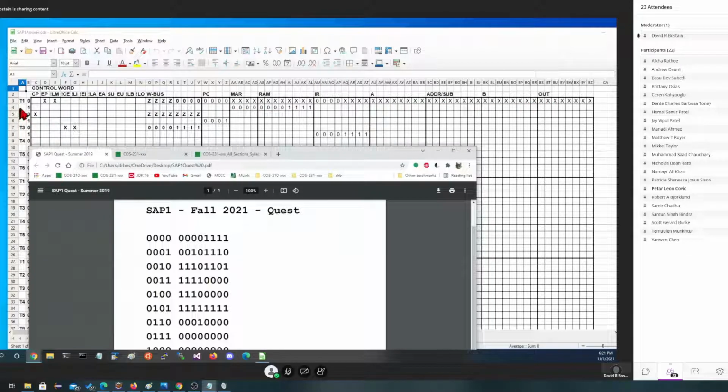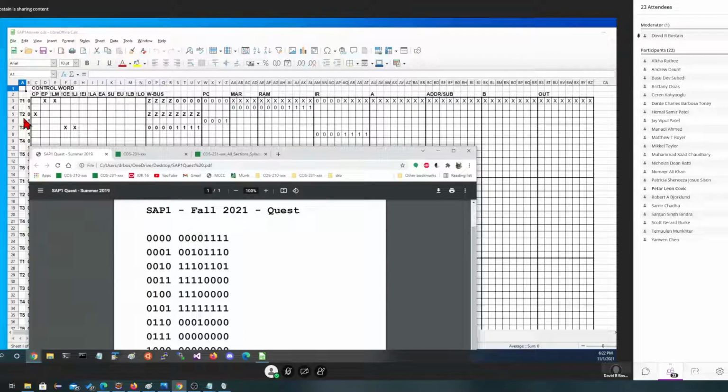Halfway through T1, the clock goes high. At that point, whatever is on the bus in the rightmost bits gets latched. So the zeros here get latched into the memory address register. Since we know what's in memory at 0000, we now know the RAM contains 00001111 at that address. We enter T2.